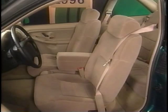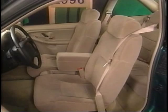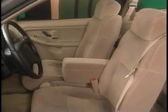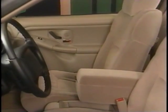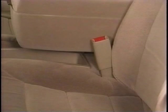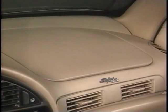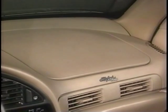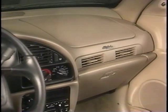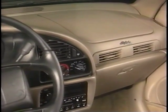Skylark's new looks don't stop with the exterior. The seats are redesigned by the same Buick comfort team responsible for Riviera seating. A new design front bench seat is standard on Custom and Limited, while bucket seats and a console are also available. Door and rear quarter trim panels are now padded for a softer, more luxurious feel. A three-point active front safety belt system is used with a new end-release button, and the belt is now attached to the B-pillar. Another safety addition is the passenger side airbag mounted on top of the all-new instrument panel, with the storage compartment door serving as a knee bolster to limit forward motion during a frontal collision.